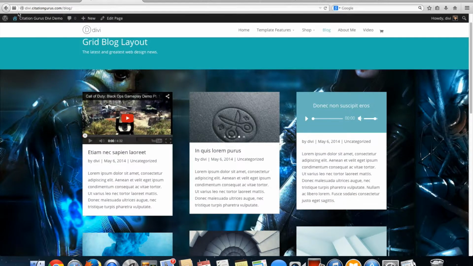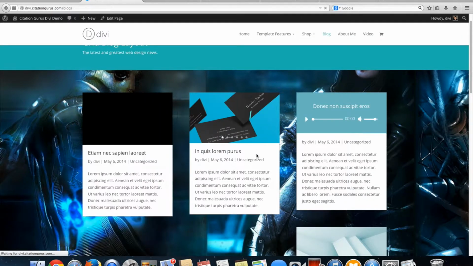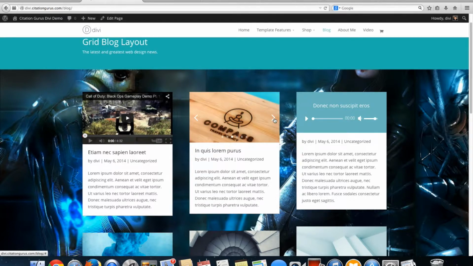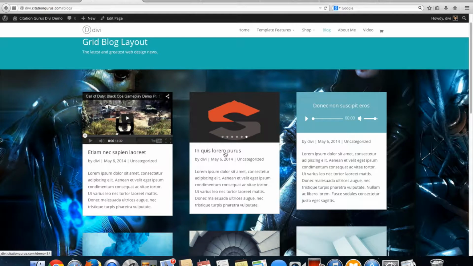And then that is going to turn this right here into a slider gallery instead of just a single image. So now we have a slider that has multiple images on top of our blog.